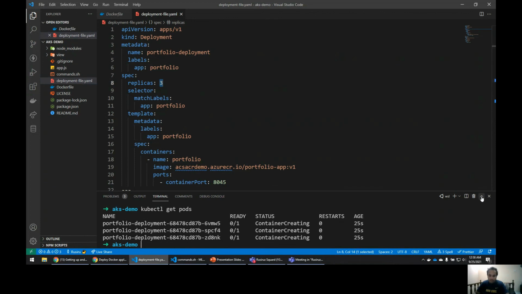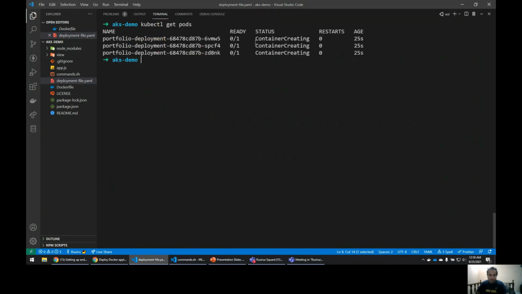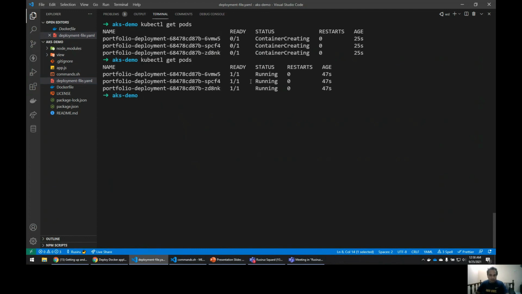Here you can see it's container creating. It's still creating the container. If we run that exact same command again, now it is running. Previously it was getting created, now it is running on our worker node.